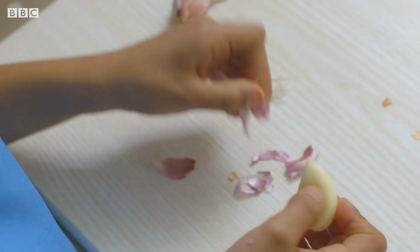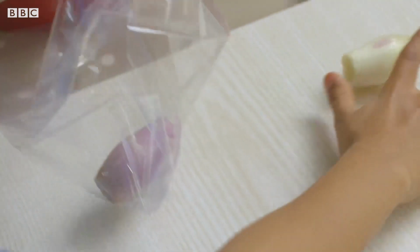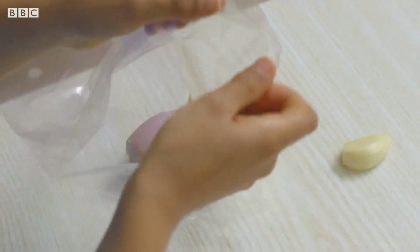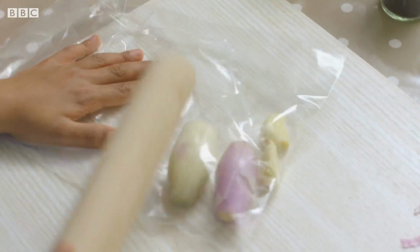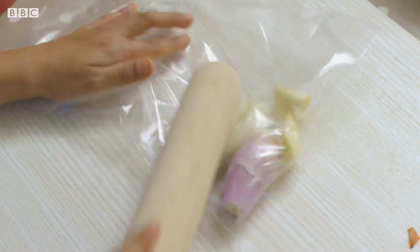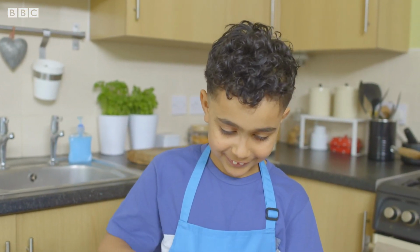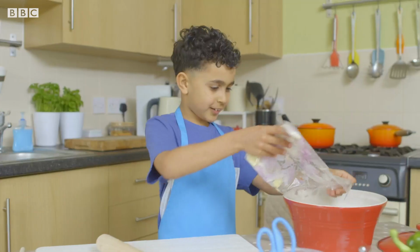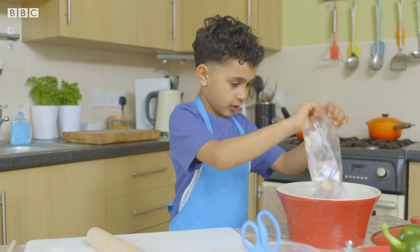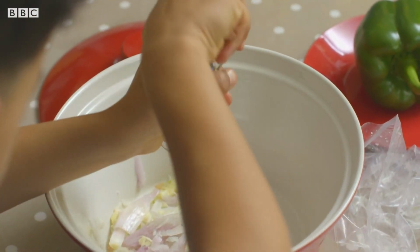Now pop them into a plastic food bag and bash them with a rolling pin into small pieces. This is for bashing the bag. Remember, you can wash the bag out afterwards to use it again. Then tip everything into the casserole dish and grind in some black pepper.